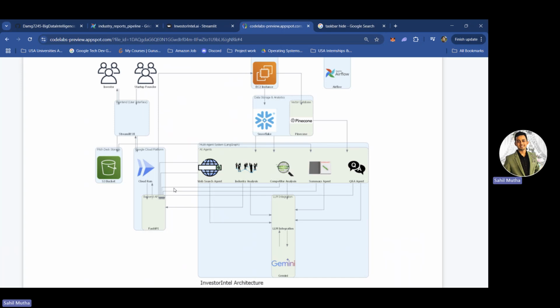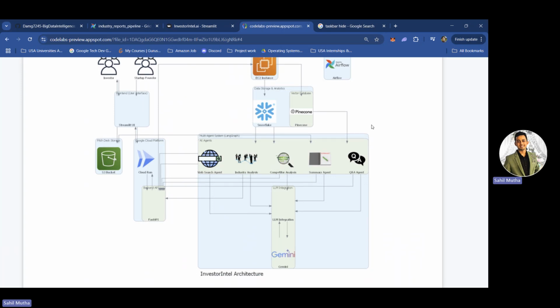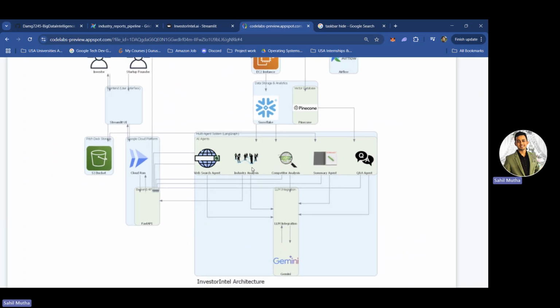We used LangGraph so that we could connect all the agents and help them talk with each other, because we are using a multi-agent architecture to generate the final report for the investors. One agent is the industry analysis agent, where we merge the Deloitte reports, the summarized version of the startup pitch deck, as well as the competitors.